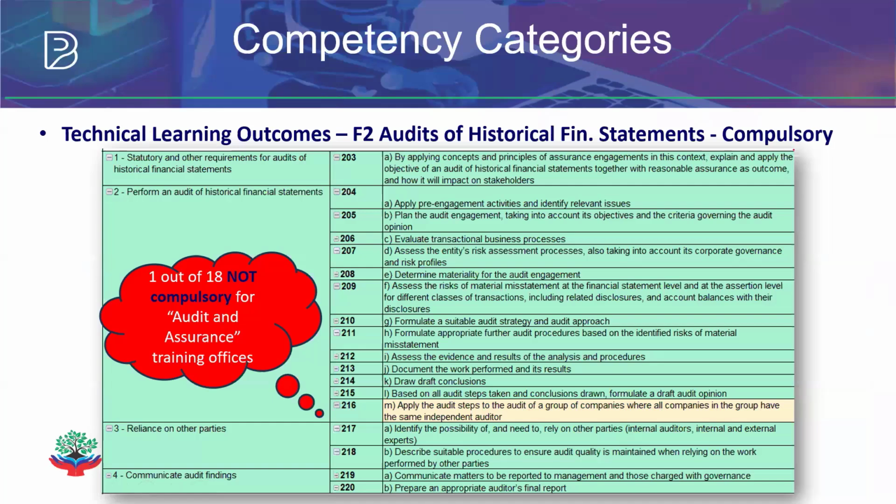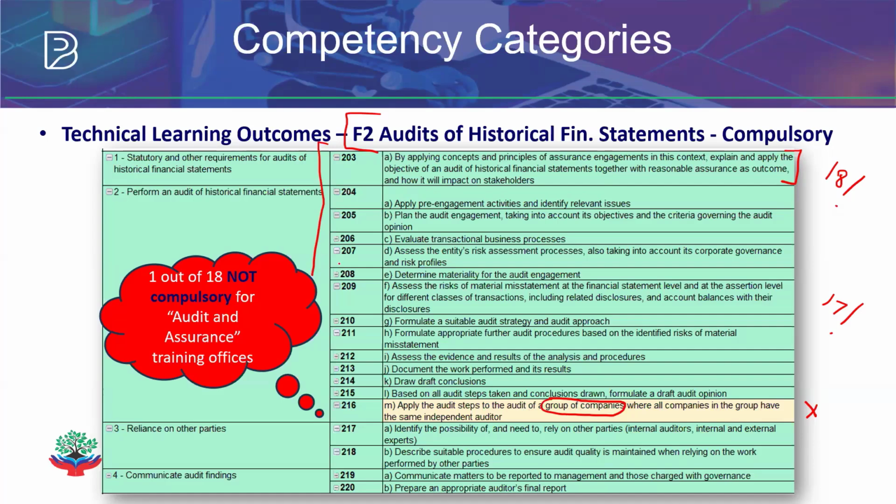These are the actual technical tasks that our trainees need to be able to do. There are 18 listed here. 17 are compulsory. The one that's not compulsory is this one here. This one here is audit of a group set of financials. This one has not been made compulsory because not all audit firms have the opportunity to do a group or consolidated set of financial statements audit. Naturally, if you do have clients and your trainees will be able to get exposed to that, then please include it. Okay, so technically speaking, there are 17 under F2 here, which is what you're seeing in front of you.